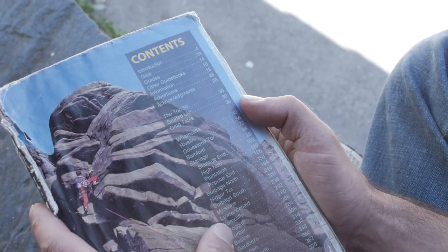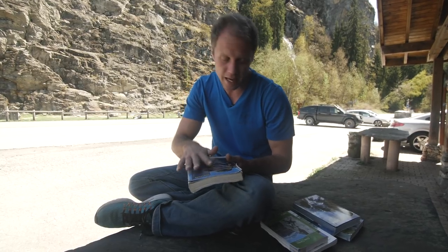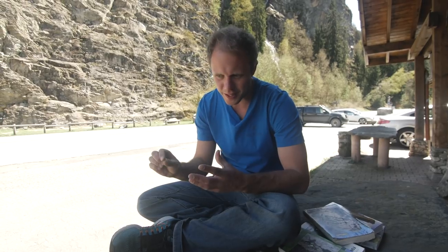I have to admit that I'm a complete climbing book nerd — I love buying them, I love reading the descriptions, and I personally write little notes in them: when I did routes, how I found them. I just really personalize those books for me. That's why you buy a guidebook — it becomes something deeply personal to you, but that might just be me.